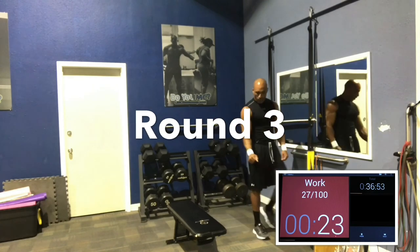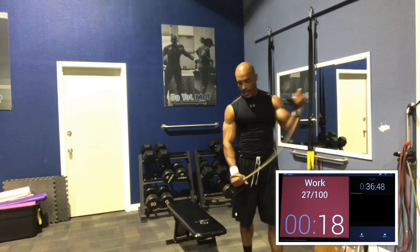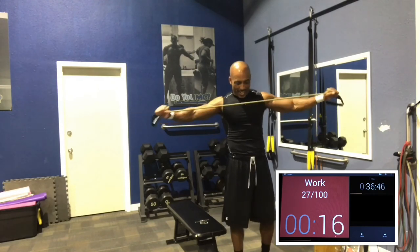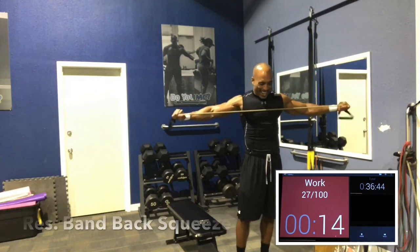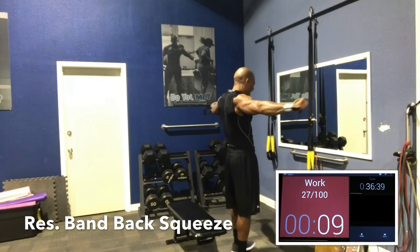Here we go. Back to back squeeze, right? Back to back squeeze. Heavier band with this one, right? Don't have it too wrapped, too tight. You want to have your arms outside your shoulders to start with. No, the band should be taut, nice and tight, right?